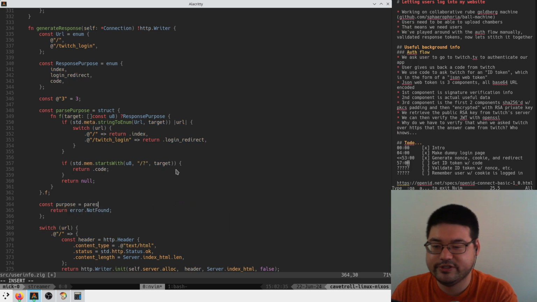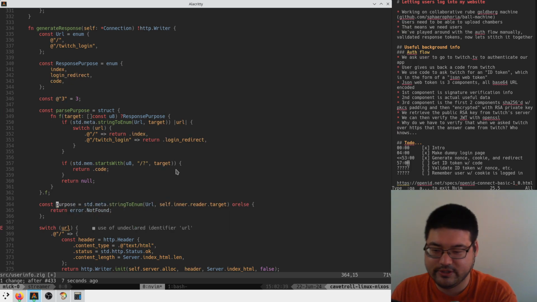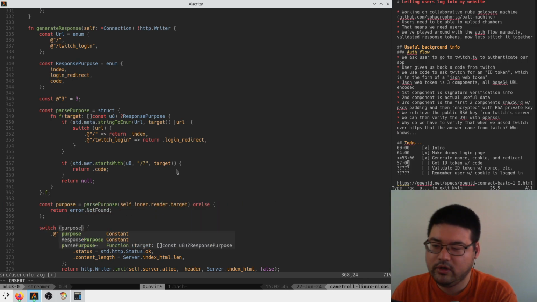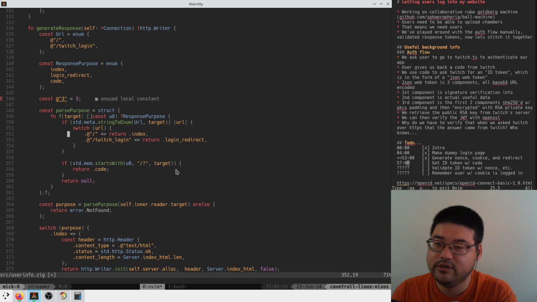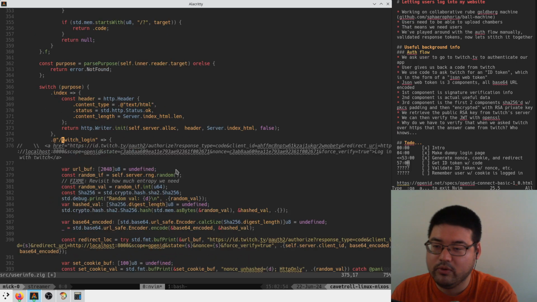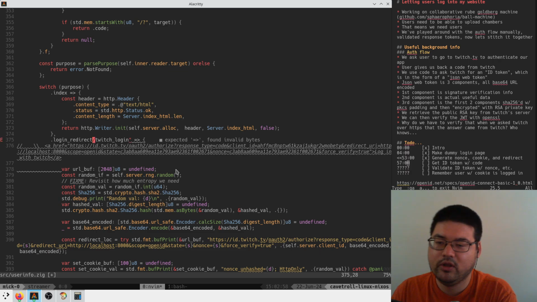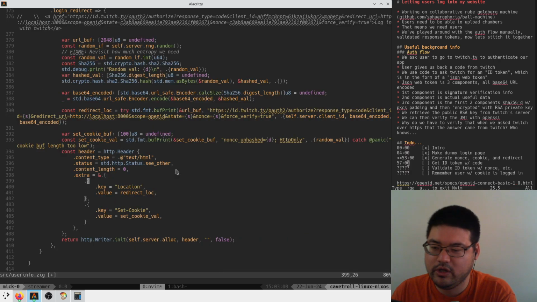And we say parse purpose with the same target. So that is parse purpose. Boom. And then here we replace this. This is now index here. This is login redirect. And now we should have a new one for code.